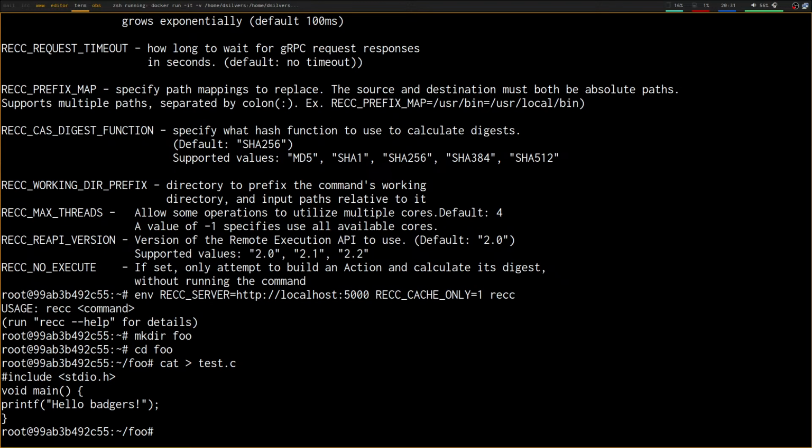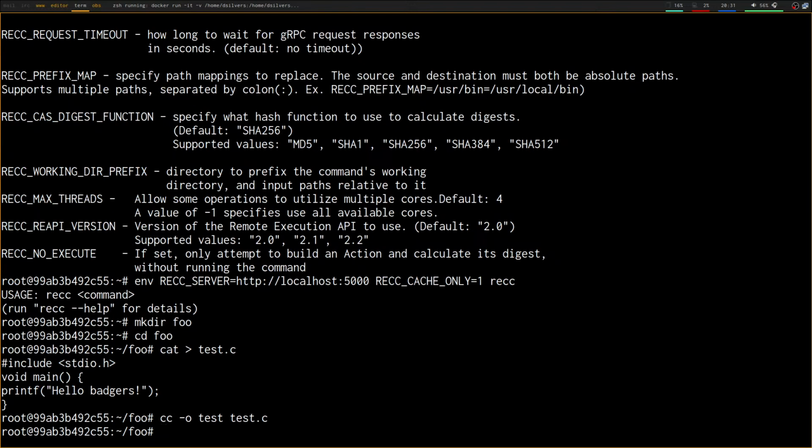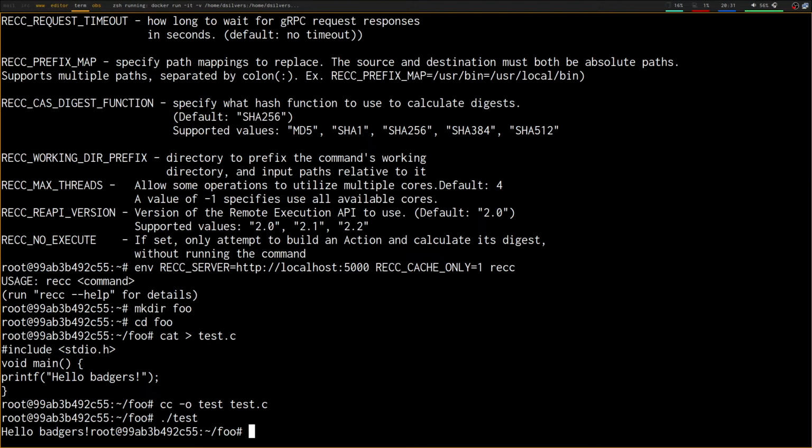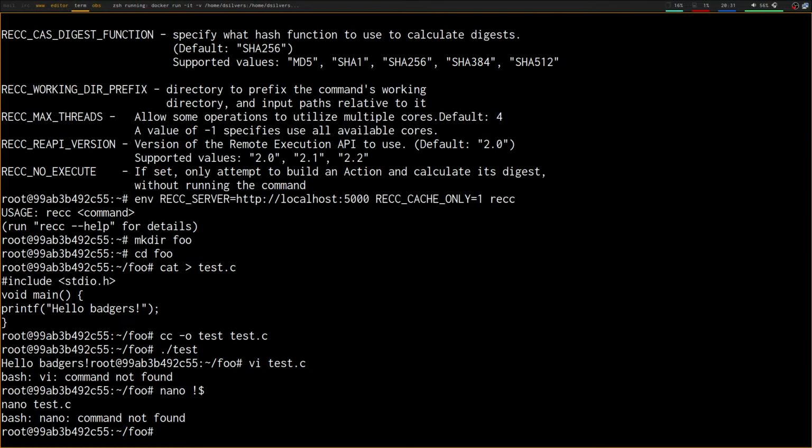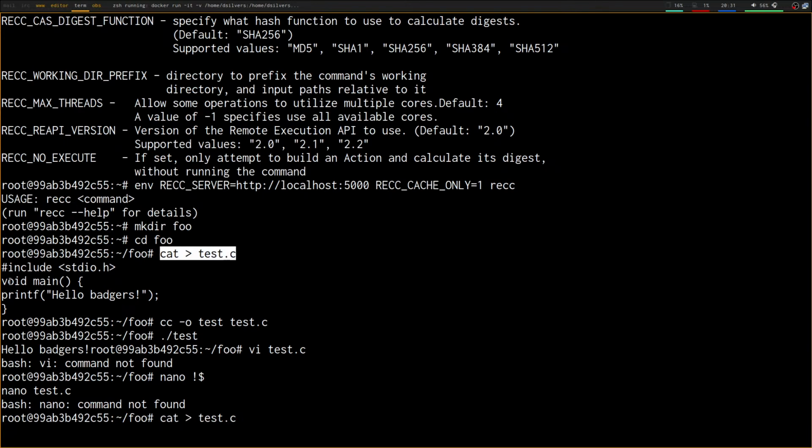Can't remember how to write C. Let's just check cc -o test test.c. Oh, I need a... no vi, no nano, fine. Let's just do that again.